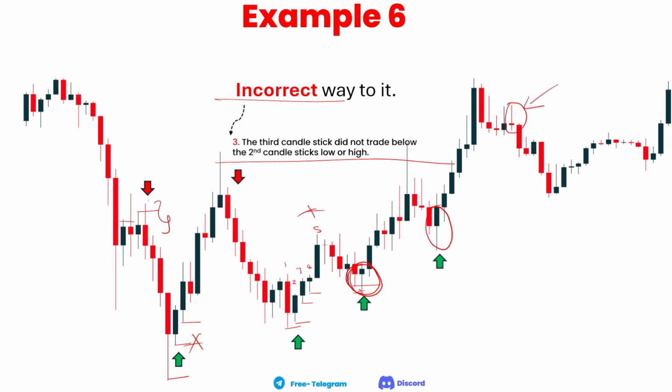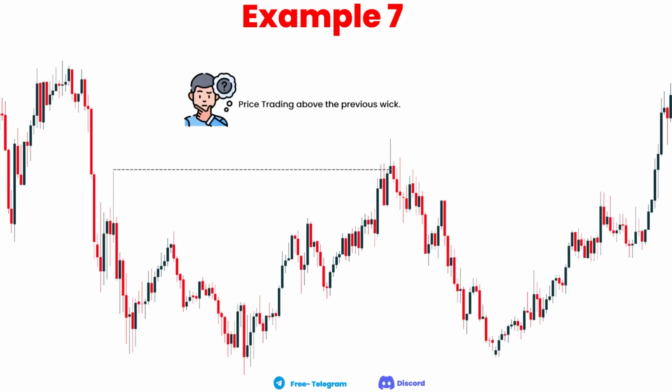If you don't know how to trade this one, then I guess you still have a lot of things to learn from this series that I've been making for the past several weeks. So let's move on to example number 7. Let's look at these areas. We don't have anything.